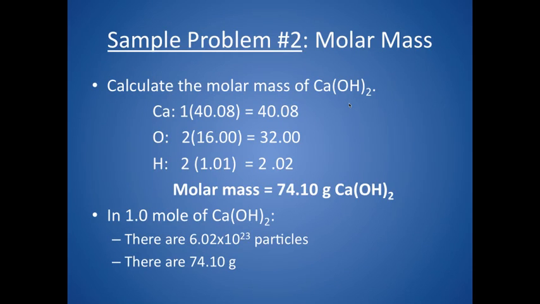And again, here's what this means. In 1 mole of calcium hydroxide, there are 6.02 times 10 to the 23rd particles, and also in 1 mole, there are 74.10 grams. So we have 2 ways of being equal to a mole. A mole can be equal to a number of particles, which is this. That number doesn't change. So 1 mole will always equal this many things. But we can also be equal to a mole in mass. So 74.10 grams is equal to 1 mole for this substance. Not for really any other substance, but for this one. So every substance is going to have a different molar mass. And again, you just need the periodic table to calculate that and add it all up.